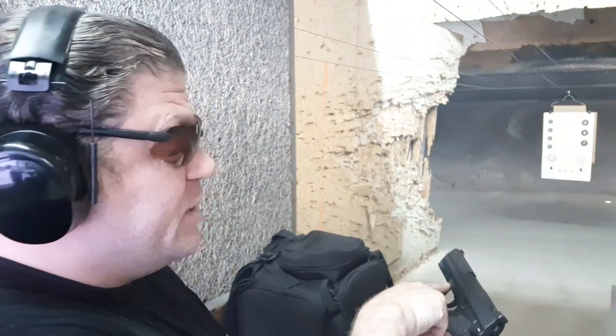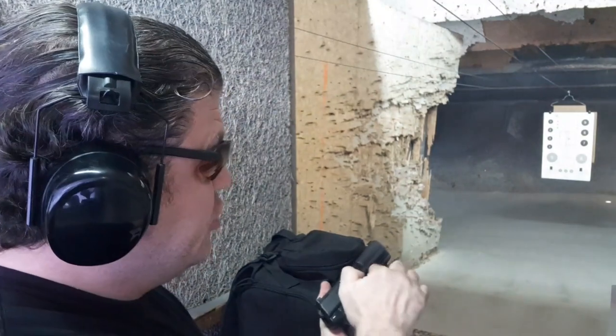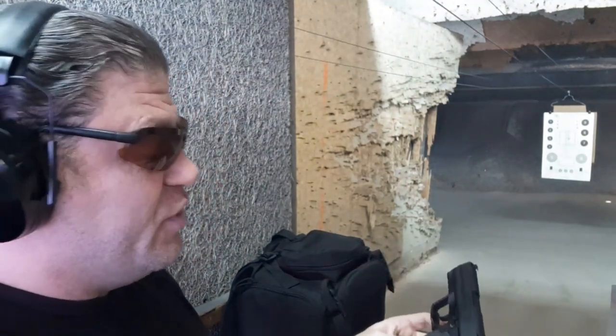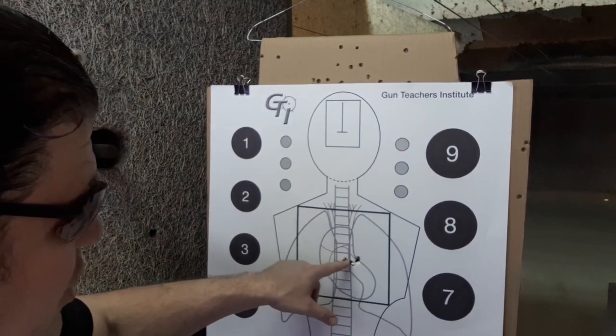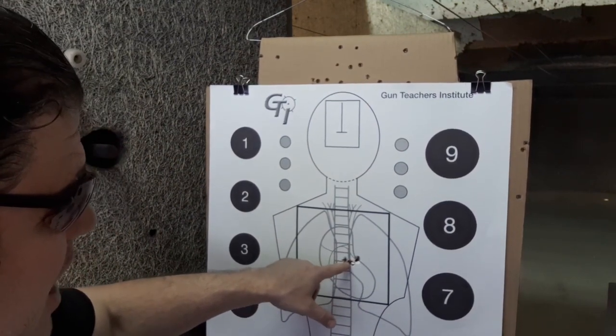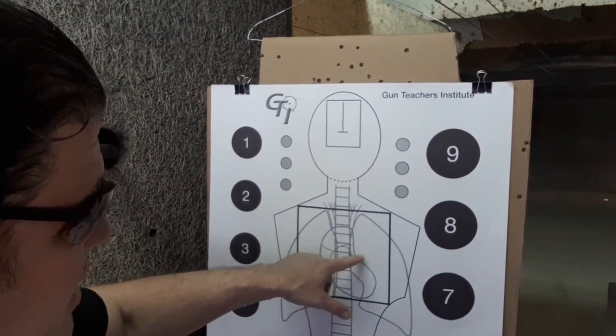I put accelerator cuts on both sides so I got my thumb on there, and this stuff's really grippy from Dawson Precision - it seemed to work really good. I'll buy that for a dollar. 10 yards, new sights. Still getting used to the LEM trigger. I'm happy with that. They're touching basically on the spine and heart. Happy now with the new sights.